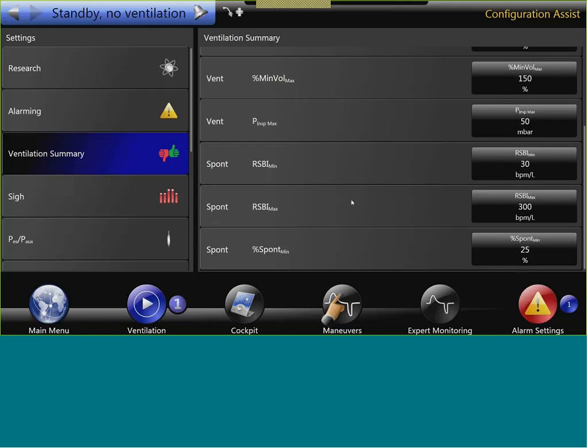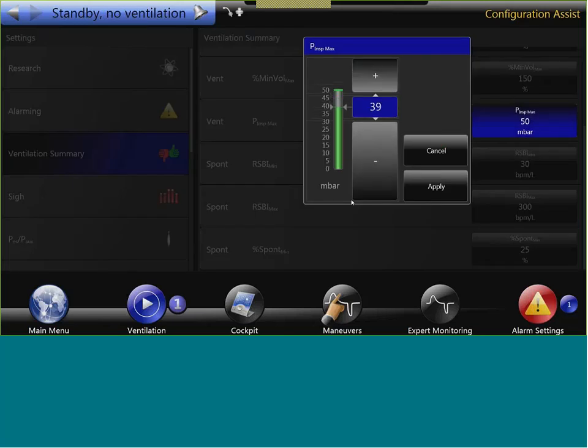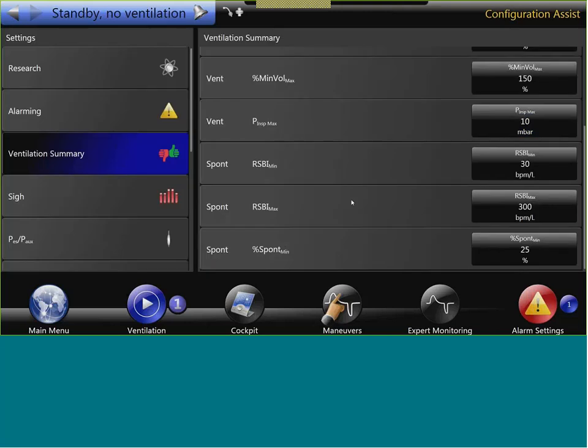The same with the inspiratory maximum pressure. That means what pressure support or at what inspiratory pressure would you like to have your patient on a TP's trial or a spontaneous breathing trial or extubated. So usually this would be in a range of 8 to 12. I will choose 10 now.